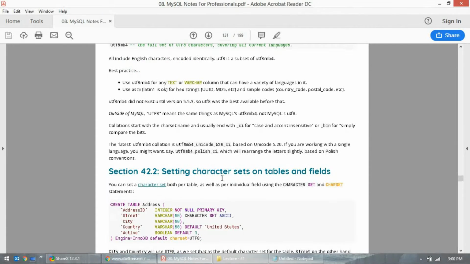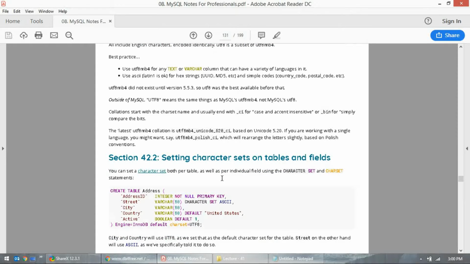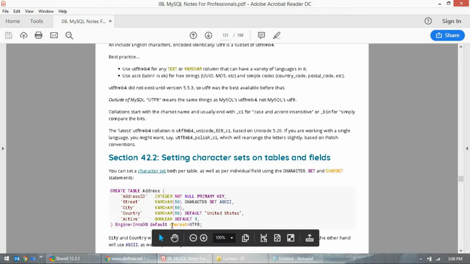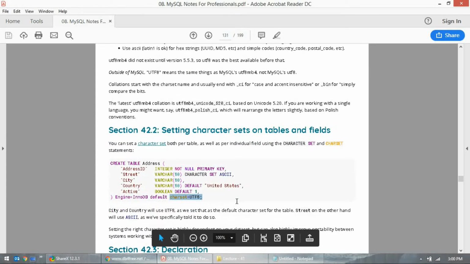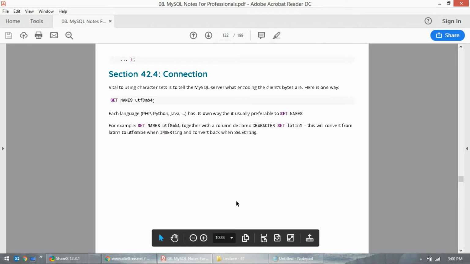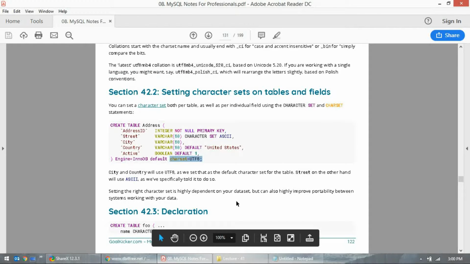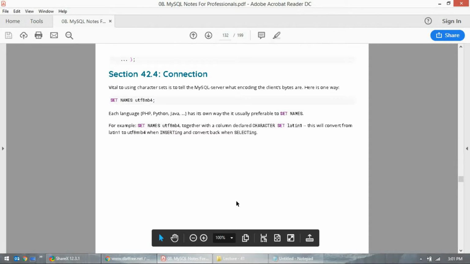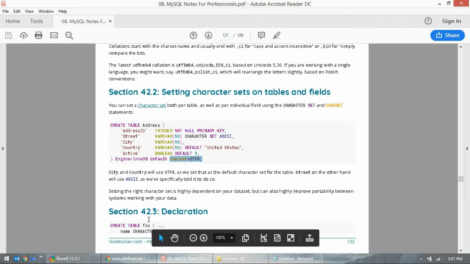Next, if you want to set character sets in the tables and fields, you can do that. We have created a lot of tables, so you can create one more table right here and set the character set to UTF-8. So with that you can do that too.